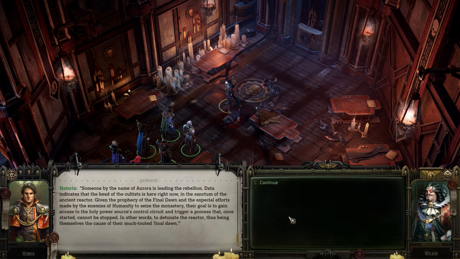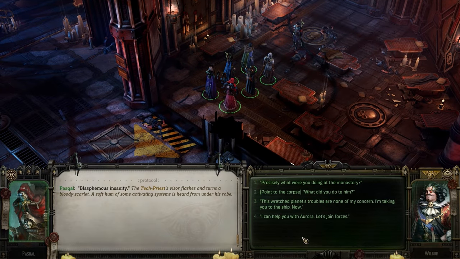Someone by the name of Aurora is leading the rebellion. Data indicates that the head of the cultists is here right now, in the sanctum of the ancient reactor. Given the prophecy of the final dawn, and the special efforts made by the enemies of humanity to seize the monastery, their goal is to gain access to the holy power source's control circuit and trigger a process that, once started, cannot be stopped. In other words, to detonate the reactor, thus being themselves the cause of their much-touted final dawn. Ah, okay. Blasphemous insanity.